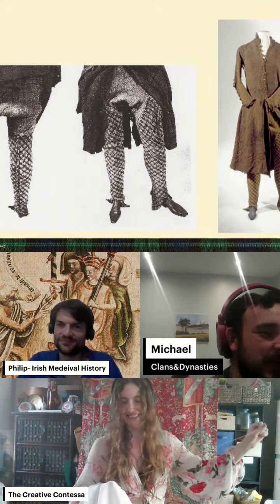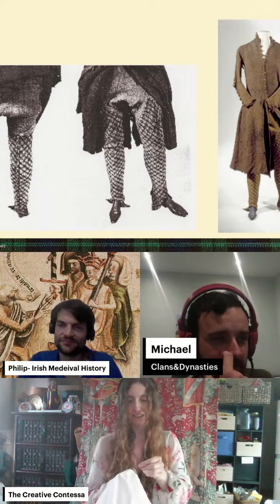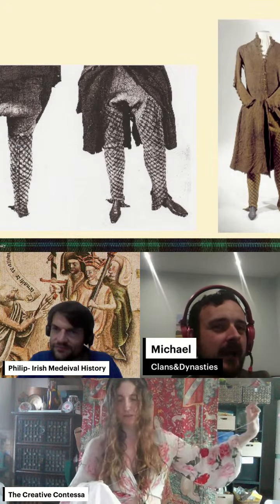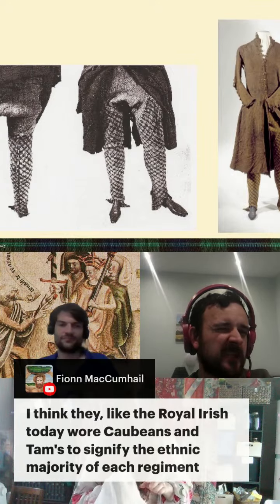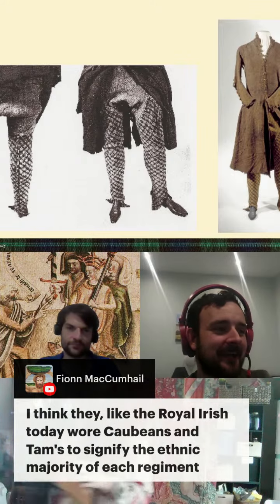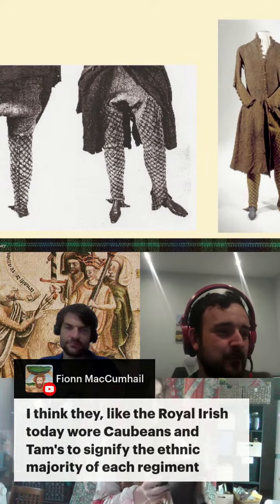But I always wondered, have you ever researched my old regiment? It was the Royal Irish Regiment in the British Army, and we had something called a corbeen. Now, I was always told that this meant shapeless hat, and it was something that may have links to the 17th century. But I always wondered if you'd ever had a look into that, and if you knew anything.